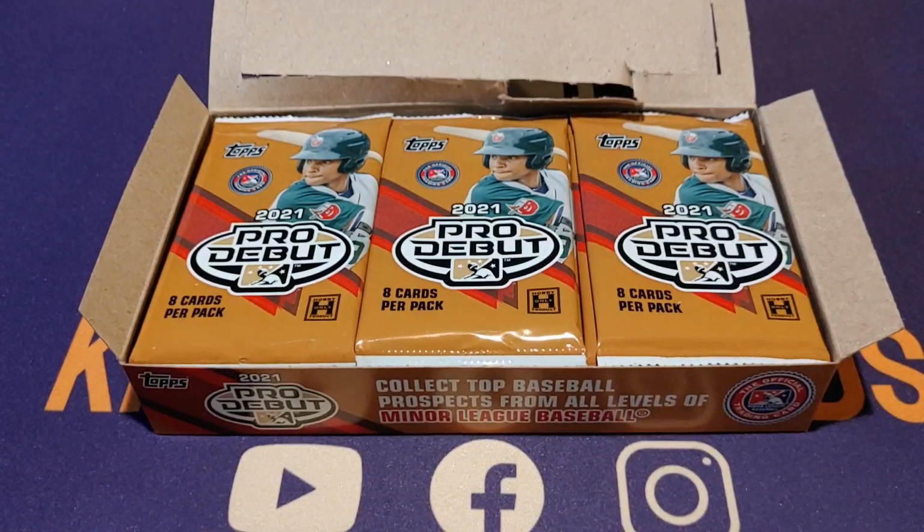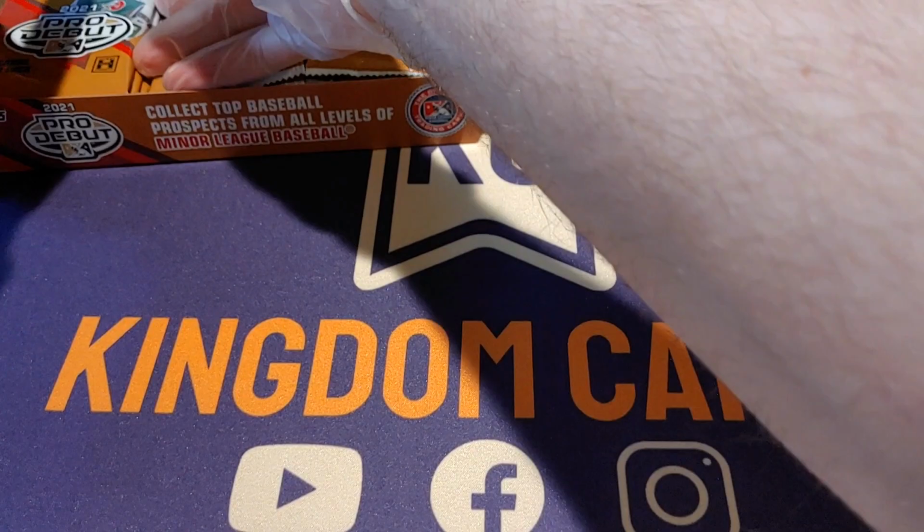All right, so after all of that, all I had to do was unfold the flap. That's really cool. You can tell I'm new at this, guys. So let's move this to the side here, and let's get out the packs.